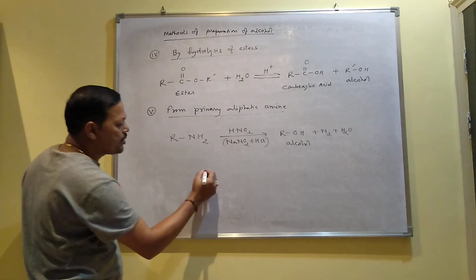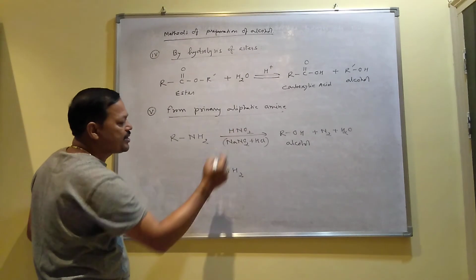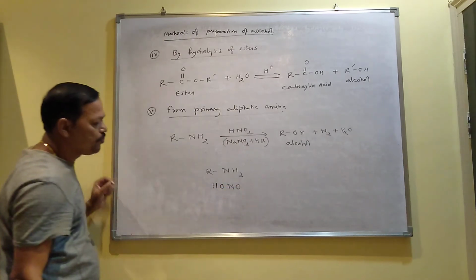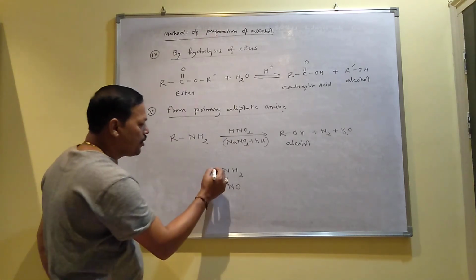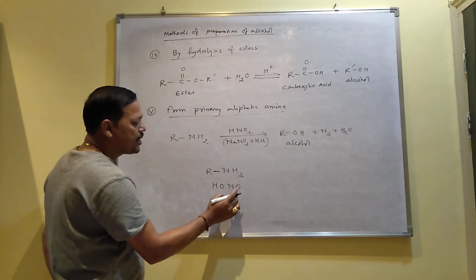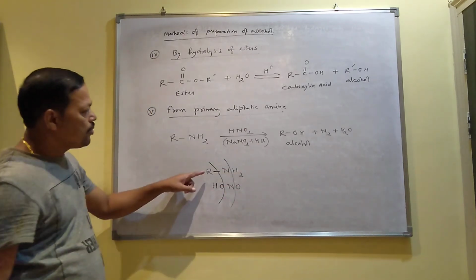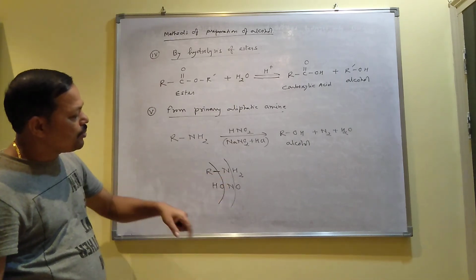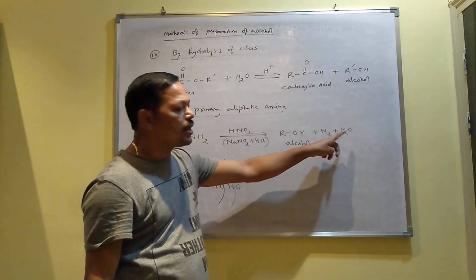If you want to understand about this reaction, RNH2, and we have added nitrous acid. Nitrous acid you can write in this way also as HONO, HNO2. It is also called HONO. When the amine reacts with nitrous acid, the compound will break like this. This one produces ROH, I mean alcohol. This one produces N2, I mean nitrogen molecule, and this one produces water. That's why the products are alcohol, nitrogen and water.